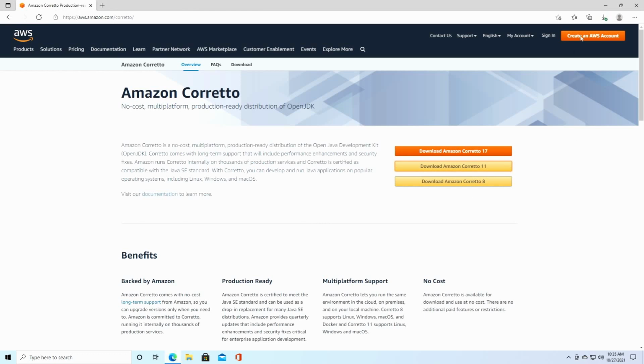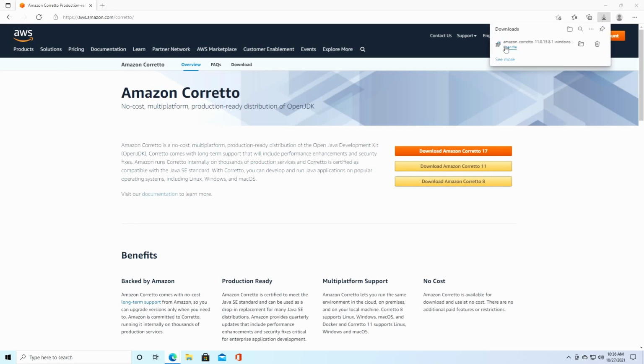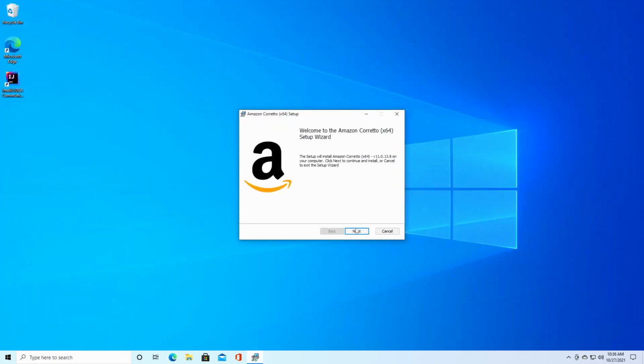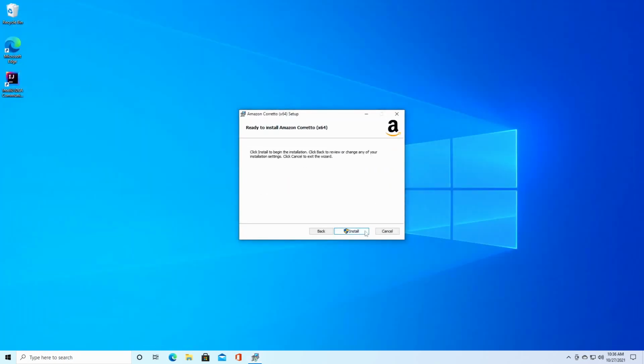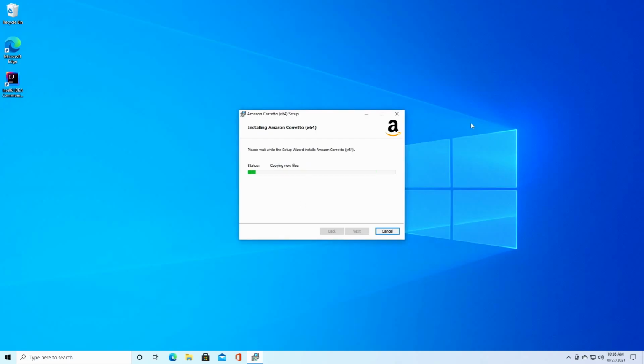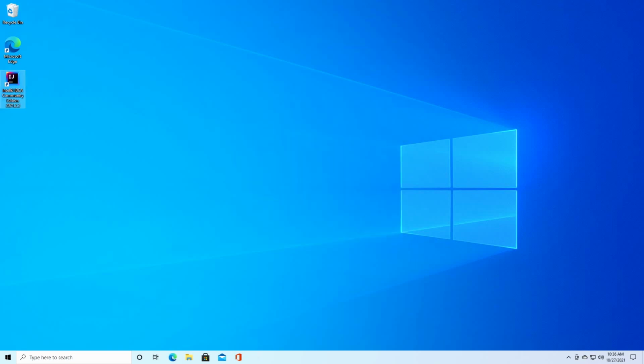Once it's done downloading, go ahead and run the installer. And that is it. So the JDK is now installed.